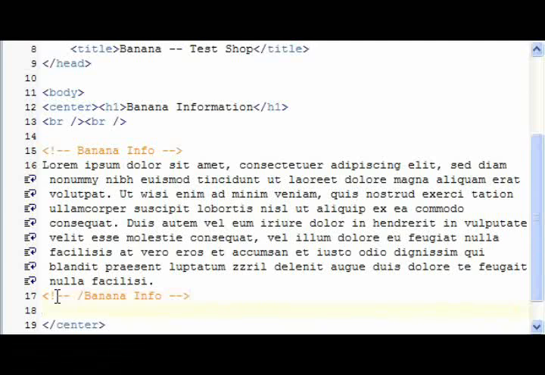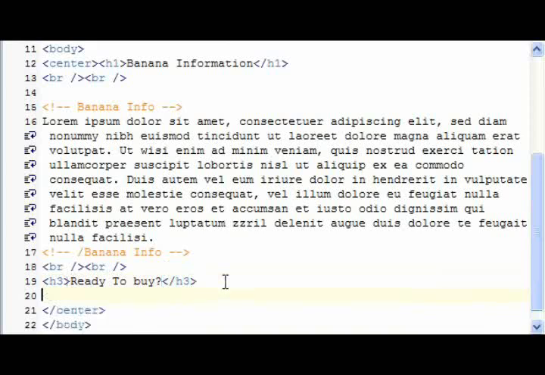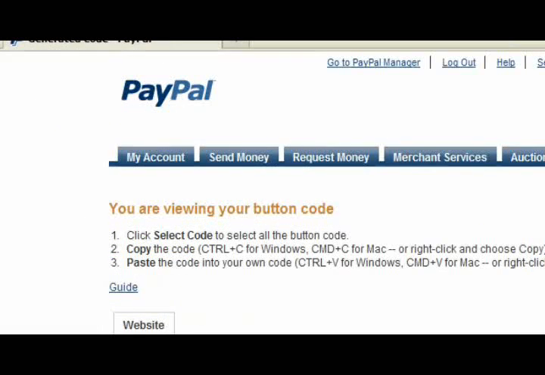Okay, so now we can do another line break. Let's put 2 in, and then we'll do H3 ready to buy, and then again just another line break, just one this time, and this is where we're going to put our generated code in.